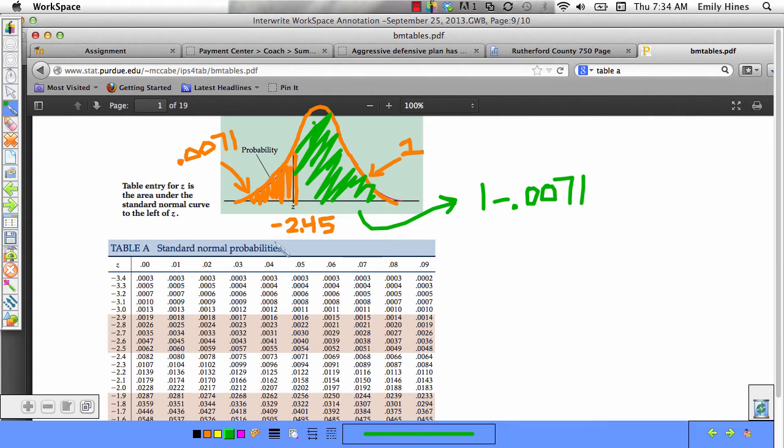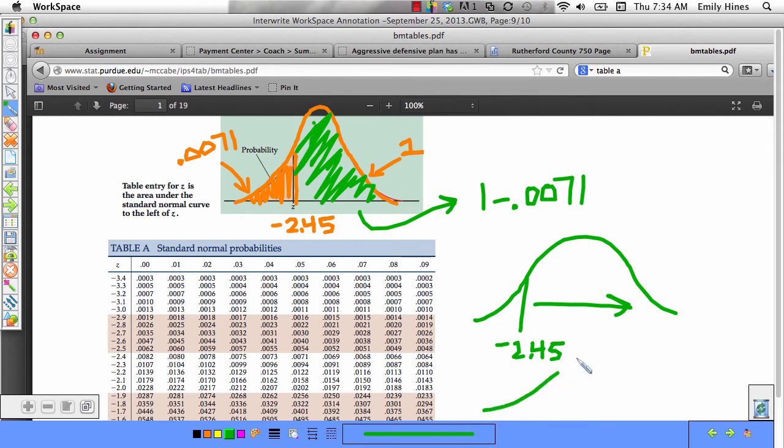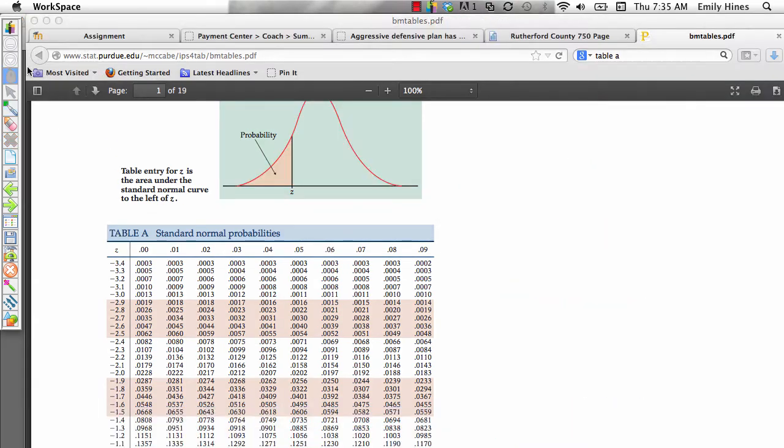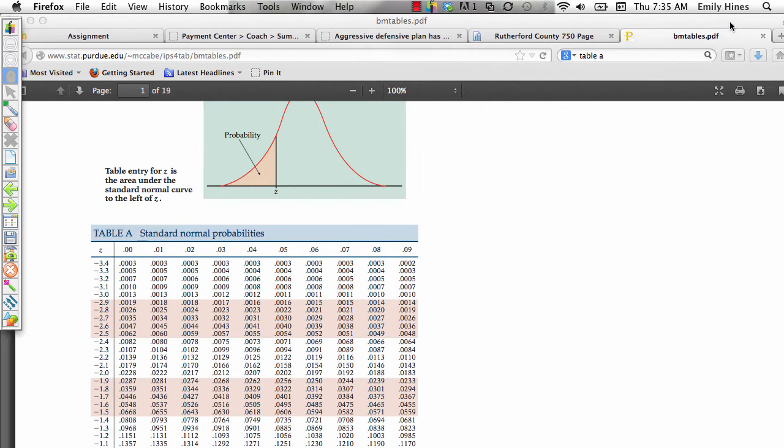Okay, the other way I could figure this out is I could say that this is symmetric. We know that normal curves are symmetric. So the area that is greater than negative 2.45, if it's symmetric, is going to be the same area that's less than 2.45. So if I'm looking for greater than, I can just take away my negative and go look for areas that are less than the positive. Just change the signs. And if it's a positive one, I can go look for the negative one.